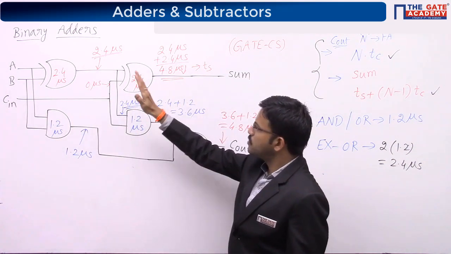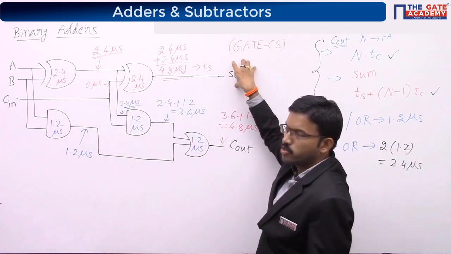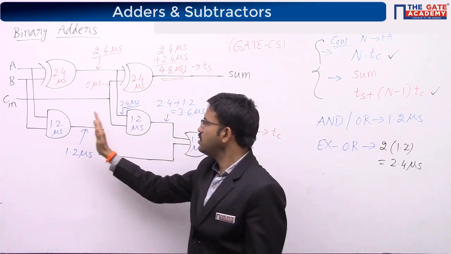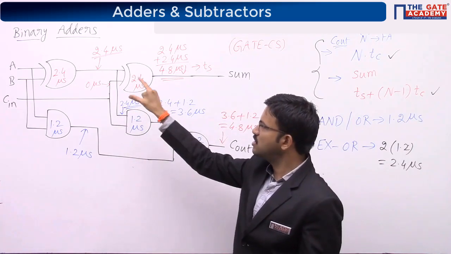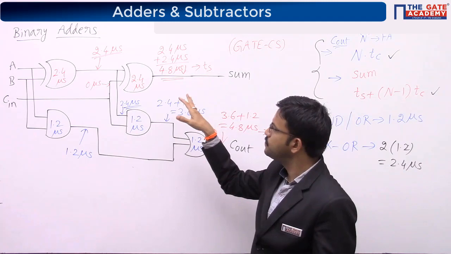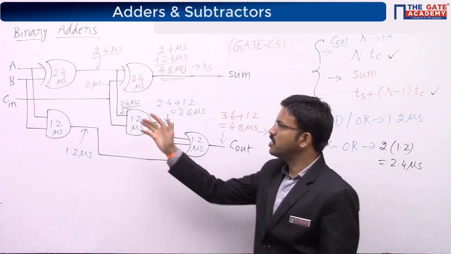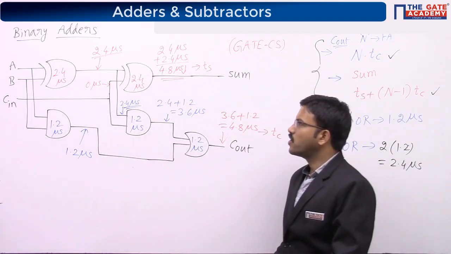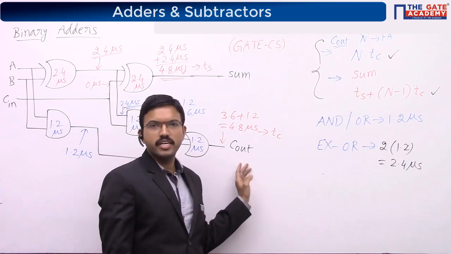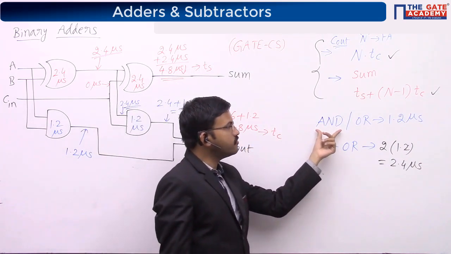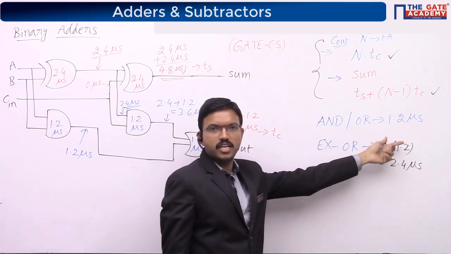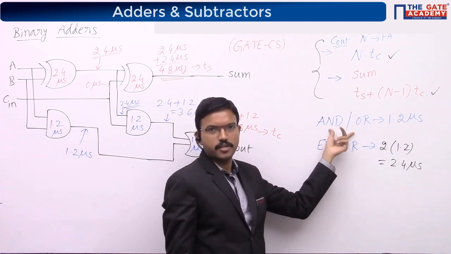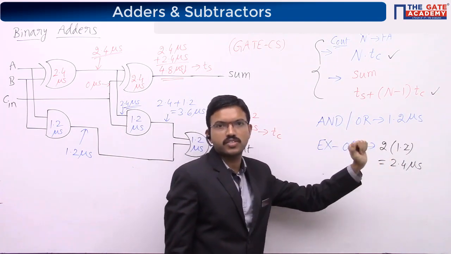If you observe the inputs to the sum output, you have two stages, and for carry, you have 3 stages. Based on the propagation path from input to output, the propagation delay will vary. I am quickly repeating once again, just go through. Here he has given the information that the AND gate or OR gate propagation delay is 1.2 microsecond, whereas for the exclusive OR gate, he has mentioned 2 times that of an AND gate or OR gate. That means 2 into 1.2 is 2.4 microsecond.